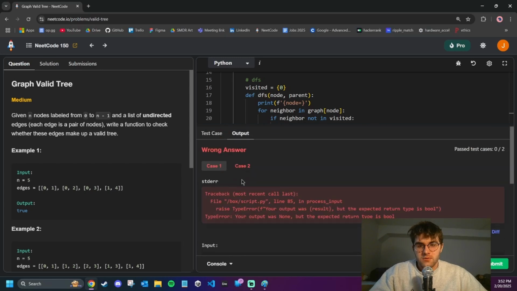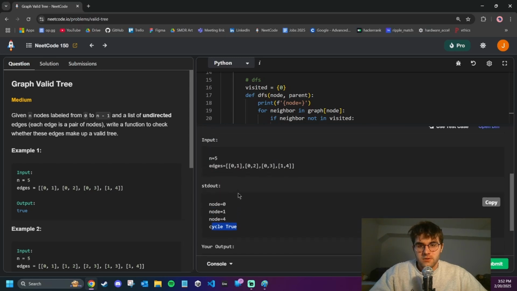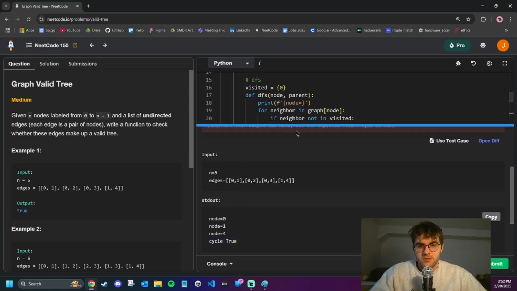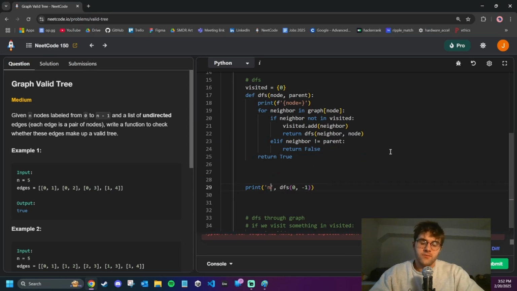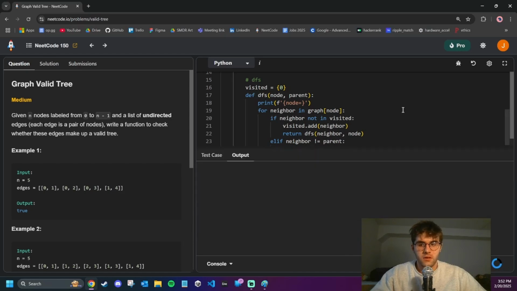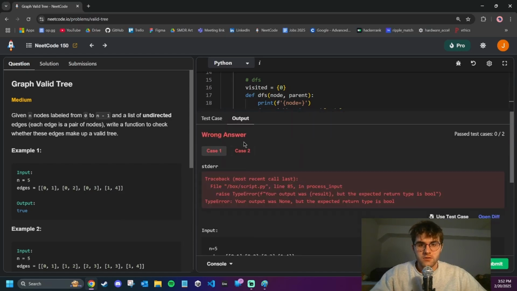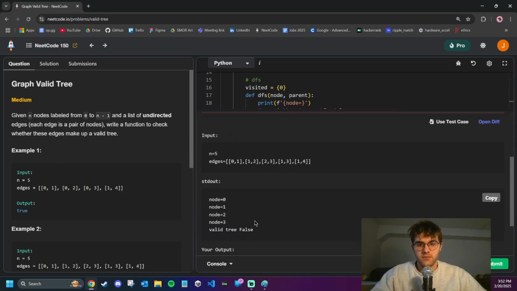cycle is true, so this actually does not have a cycle. Or I guess I could say valid tree. Valid tree true, valid tree false.